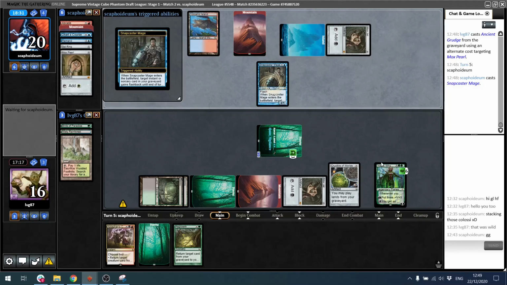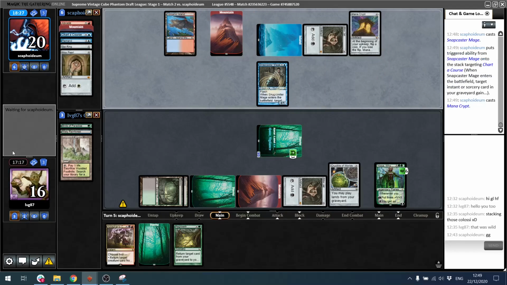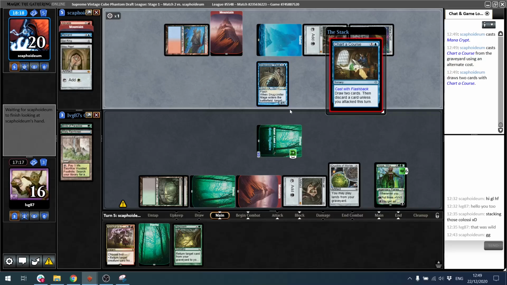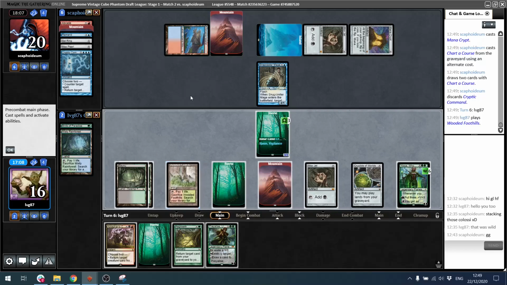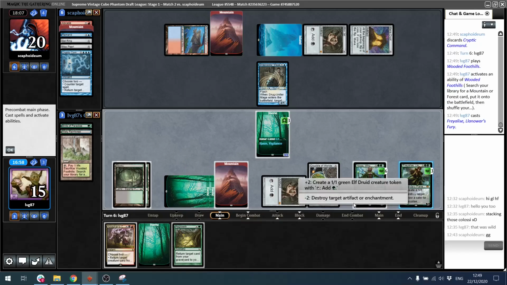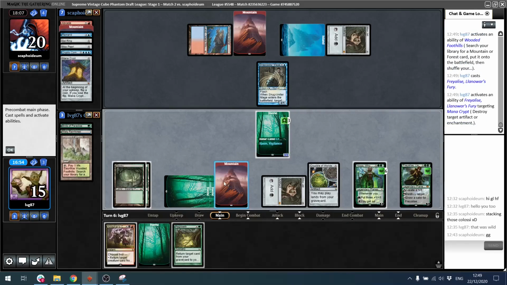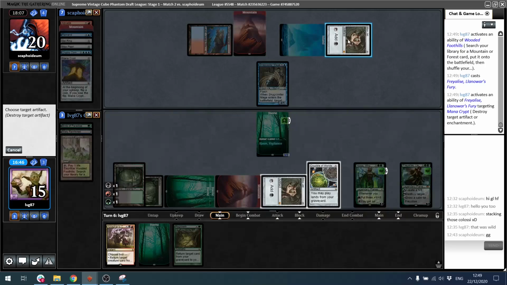Snapcaster, what are they snapcasting? A Brainstorm? No, Charter Course. Yeah, they're not getting out of this by abrading our stuff. Yep, Charter Course, we will be blowing up this Mana Crypt for sure. Discarding Cryptic. Ooh, Freyalise, that is a nice one also. We have one more land to go get, so let's do that. Yeah, there's the Forest. Then we get to cast Freyalise and destroy their Mana Crypt. And we also get to Collective Command, destroy target artifact and kill their Snapcaster probably.